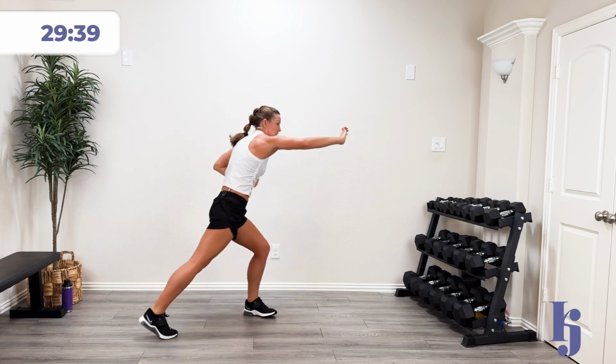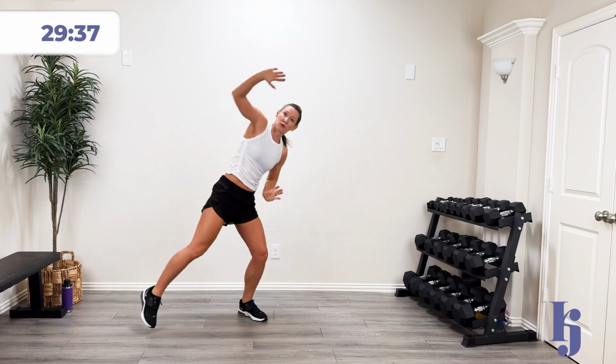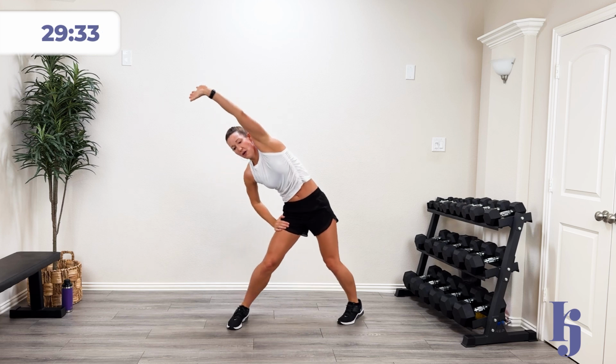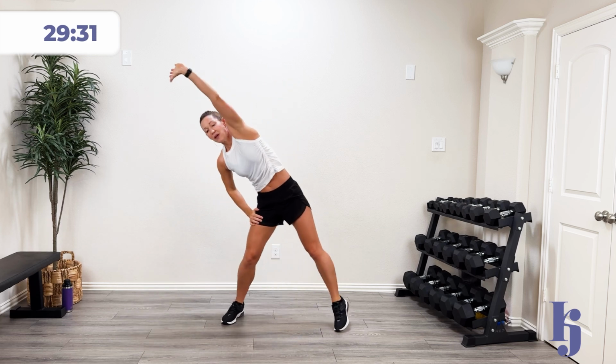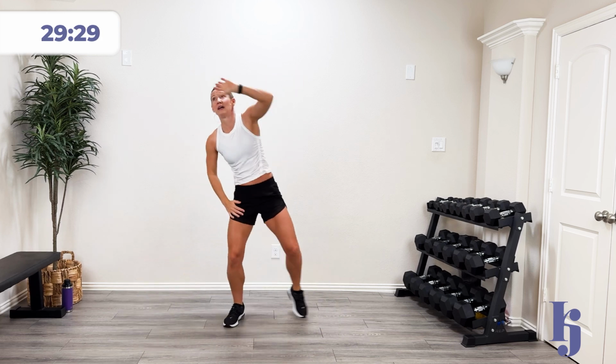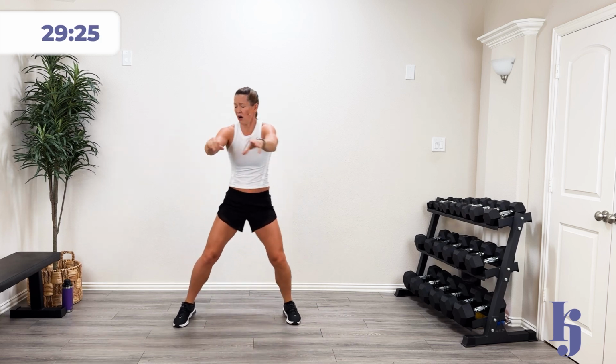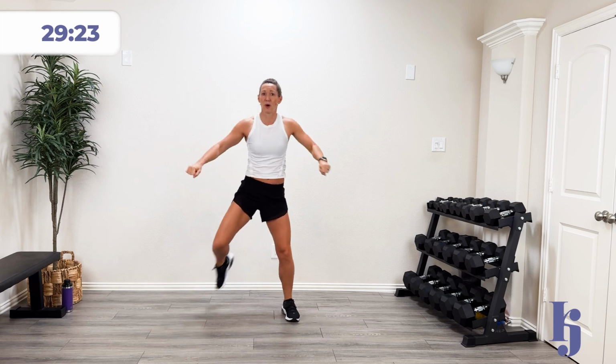Let's do one more on each side, and then the same thing, but we're gonna go diagonal, up and overhead, getting that shoulder working. Feeling amazing. One more on each side. And then we're gonna open up that chest and squeeze those shoulder blades and pull that leg all the way back, stretching out those quads.